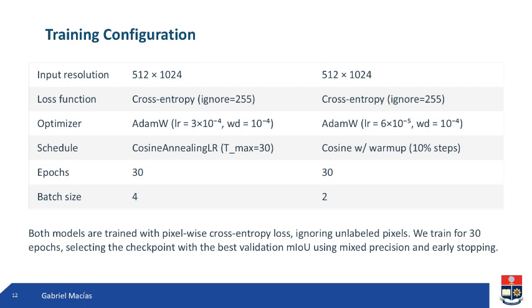Finally, regarding batch size, the CNN model used a batch size of 4, while the transformer model used a batch size of 2. This difference arises from hardware constraints, since transformer architectures typically require more memory due to attention computations. Although batch sizes differ slightly, training dynamics were monitored to ensure stable convergence. Overall, these configurations were carefully selected to balance fairness and practical constraints. By controlling optimization strategies, schedules, and training duration, we ensure that performance differences observed in the results primarily reflect architectural characteristics, rather than training setup variations.